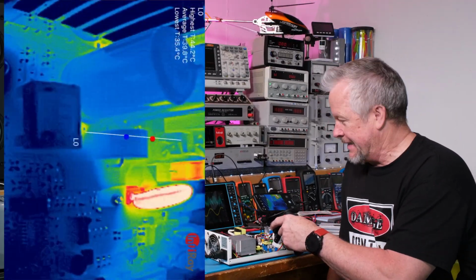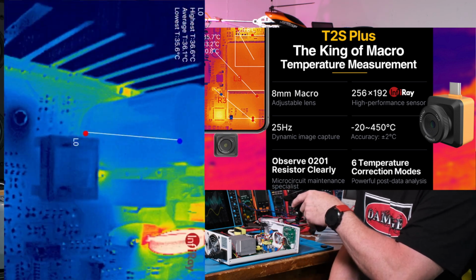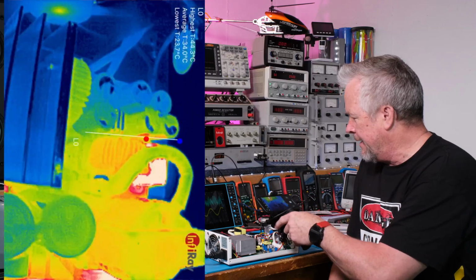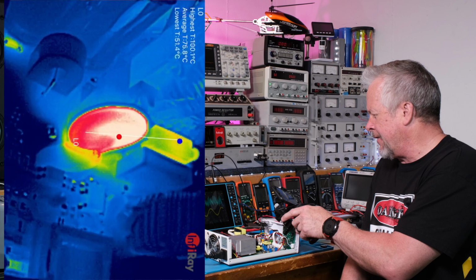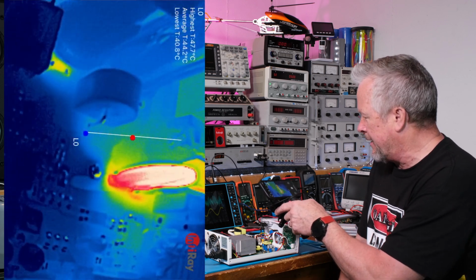Alright guys, so I decided to take a video here with this X-Therm camera, and this thing is quite amazing. I was trying to see what temperature indicated to the unit to turn on the fan. So you can see that NTC right there. It is like 90, 100. Now I turned it off for just a moment and turned it back on.